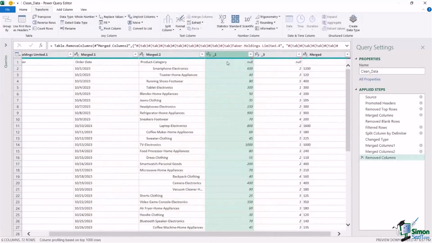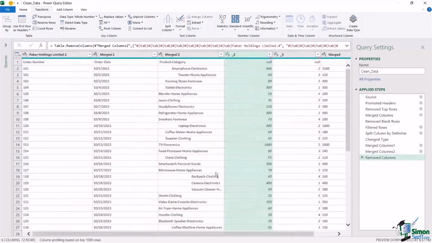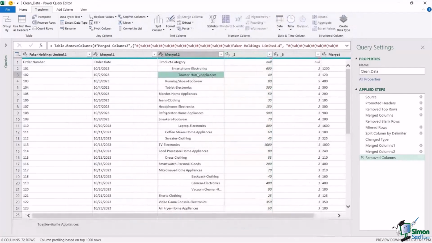And then we can just go in and rename these columns to what they're supposed to be, which is what we're going to do in the next step. So you kind of have two different ways that you could deal with that. You can delete the columns and rename the headings, or you can merge the columns. It's entirely up to you.